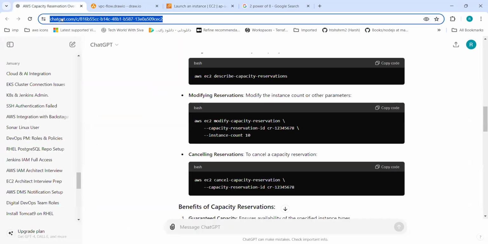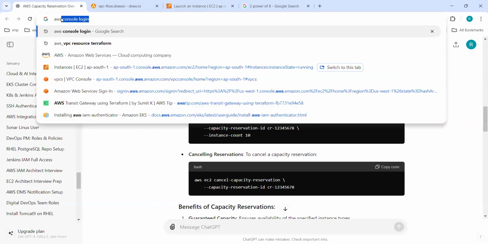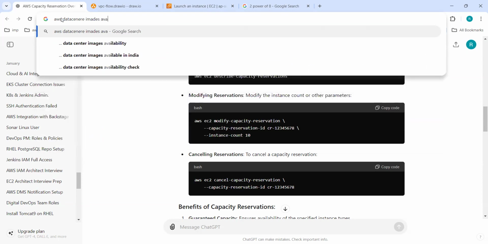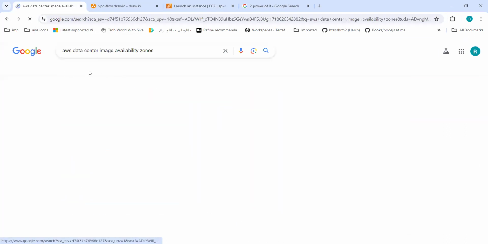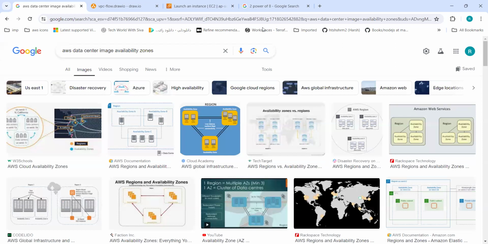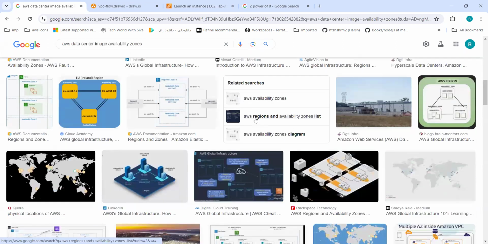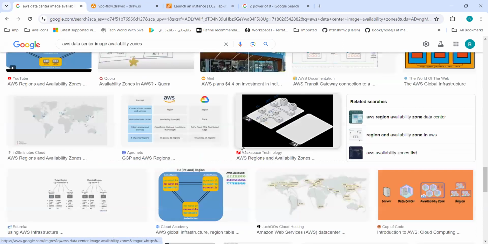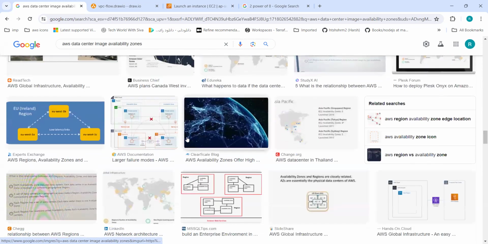Again, go and check the data center. Physical data center images.